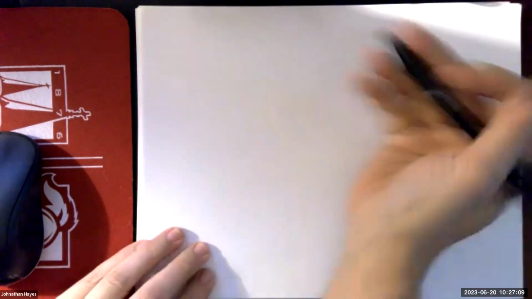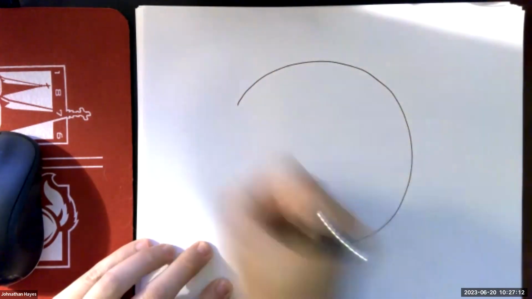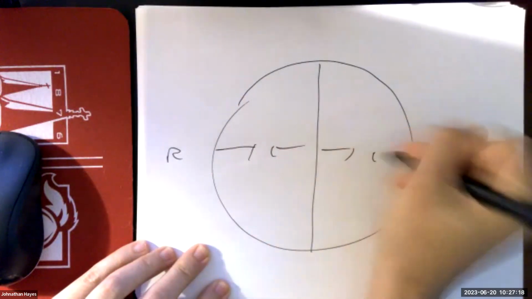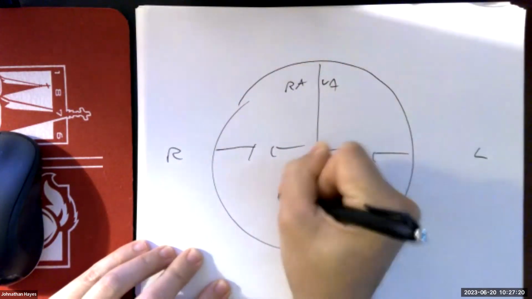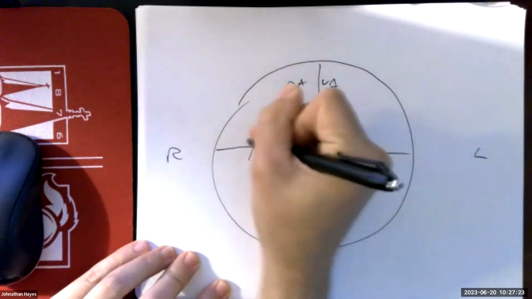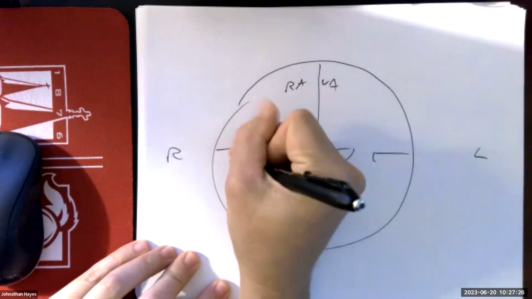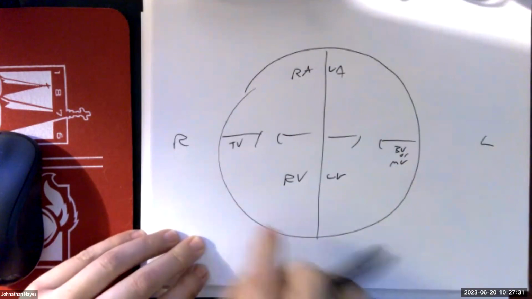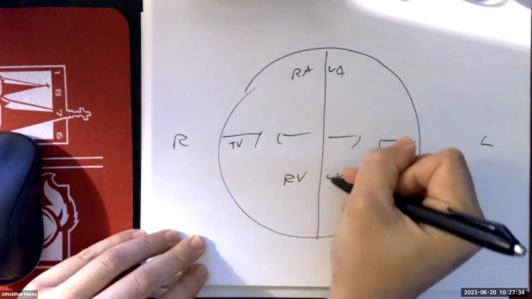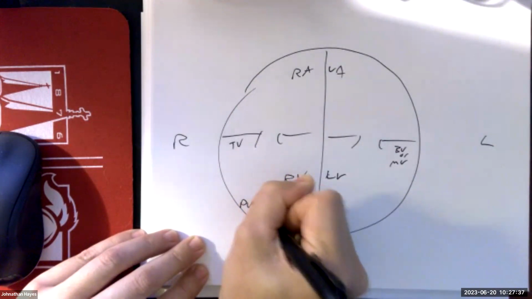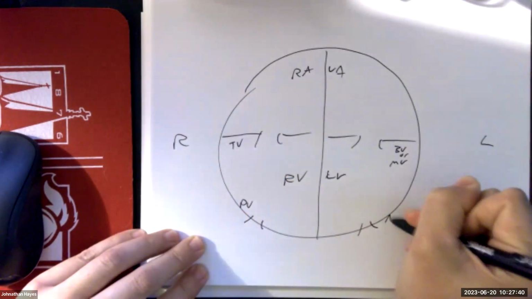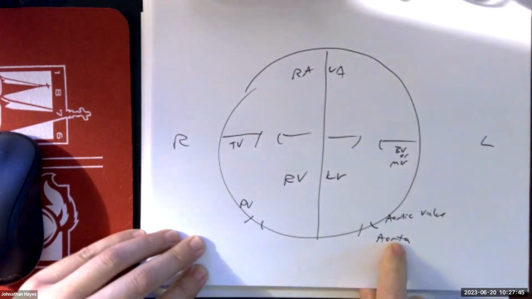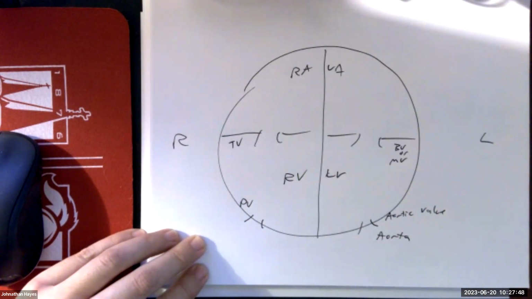Now that we know what all the terminology is, right side, left side, right atrium, left atrium, right ventricle, left ventricle, right? This is our AV valves right here. This is the tricuspid valve on the right. This is the bicuspid valve or the mitral valve on the left, right? Down here at the bottom, this is where we're going to put them. This is going to be my pulmonic valve. This is going to be my aortic valve. This leads into the aorta, which is essentially going to be the vessel that carries all oxygenated blood to the body. But how did we get it that way?